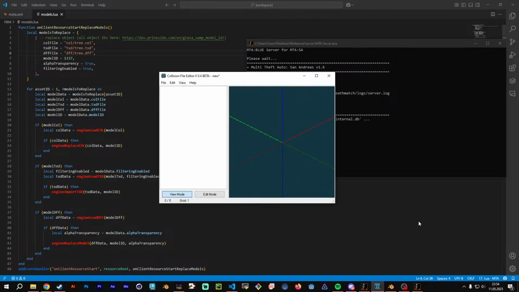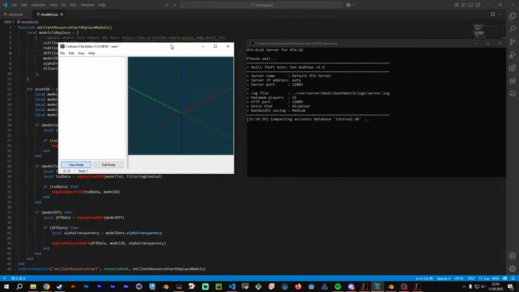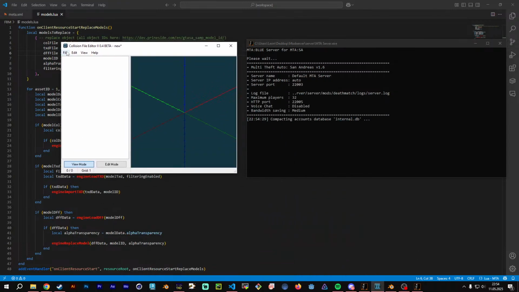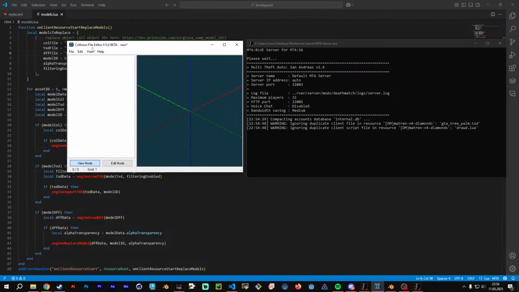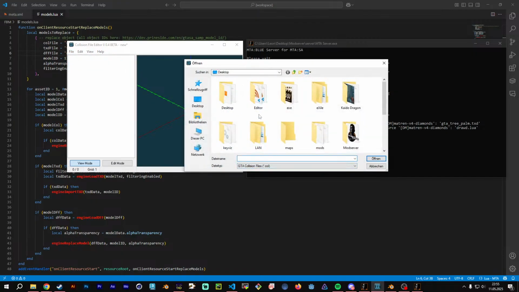Right, one more thing before we switch over to MTA though. Something you always want to do is to optimize your collision files. In order to do that, I've posted the COL editor, or the collision file editor, into the description below. Open it, and then open your collision file.